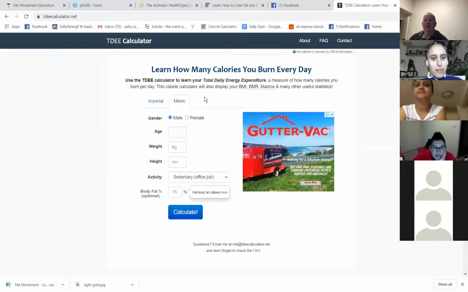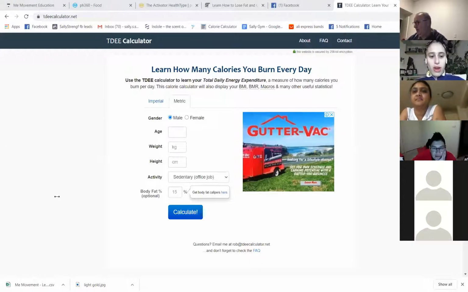Okay. And your cheat sheet, if you click on it, it explains the calorie. Here we go. A calorie is the amount of heat energy needed to raise the temperature of 1 gram of water by 1 degree Celsius. That's it. A little bit of science there for you. How many calories do you burn every day? Everybody is different. And how do we work that out?